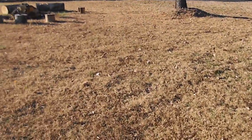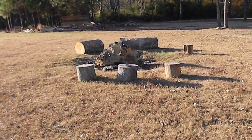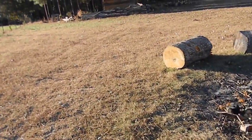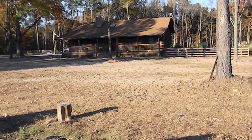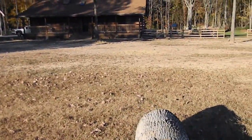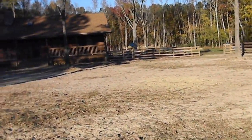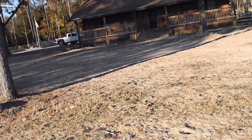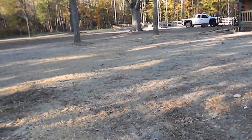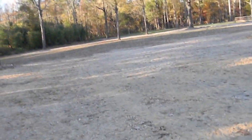So here's kind of going to be the little front yard here. Here's where we burn and burn and burn and burn, but eventually we might put a garden up this way, kind of make this whole area right here a garden right in front of the house. But yeah, this is one of these areas that I planted about a month ago now, and like I said, it rains once, and it was like a quarter of a minute. It's like nothing's even coming up. It kind of irritates me because I have a bunch of money laying on that dirt right there. But hopefully we get some rain here this winter.